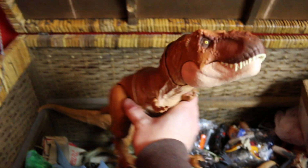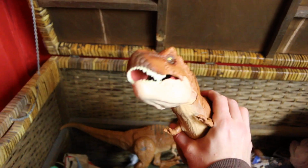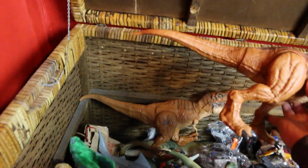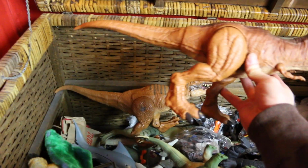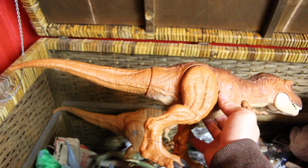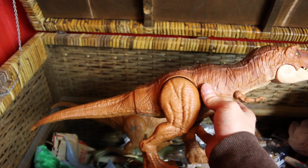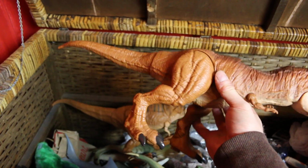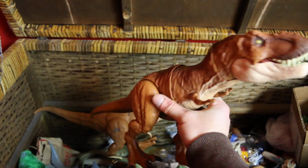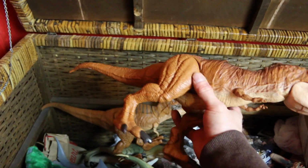Now, there are other ones by Mattel that I think are even better than this one, that I don't have. But at least the skull looks cool on this one. The proportions are a bit more accurate. Of course, they could even be improved upon. I think the body probably needs to be longer, the tail a little longer. The feet are huge, but they do that, of course, so it can stand. But, you know, there are some minor nitpicks on the model.